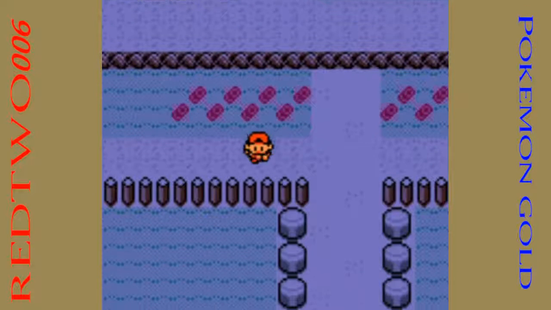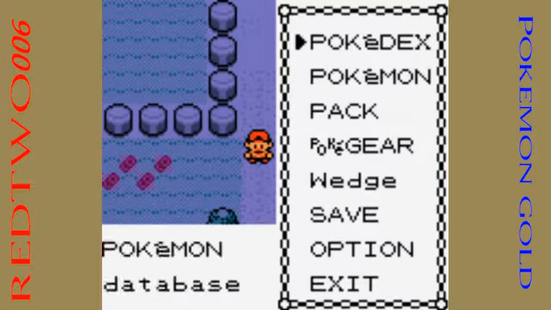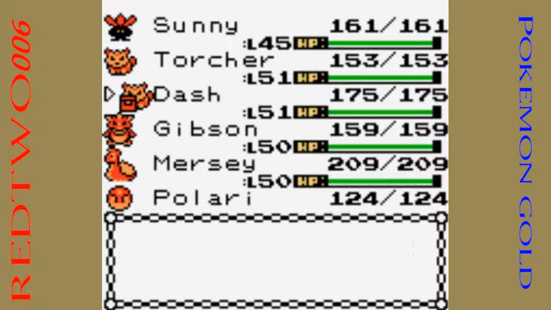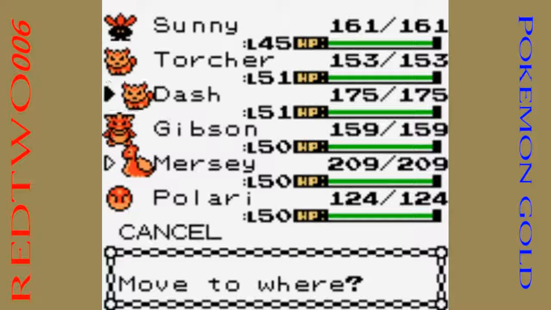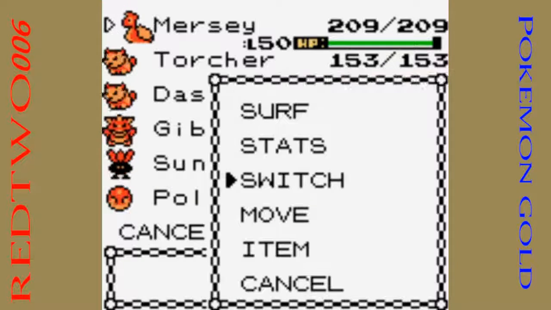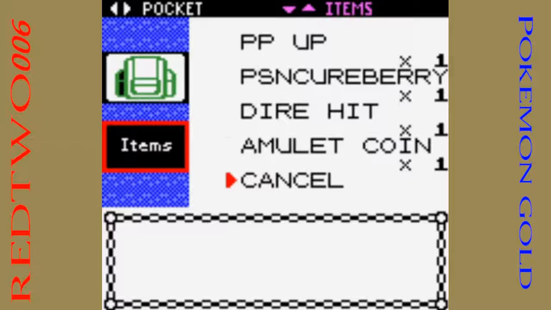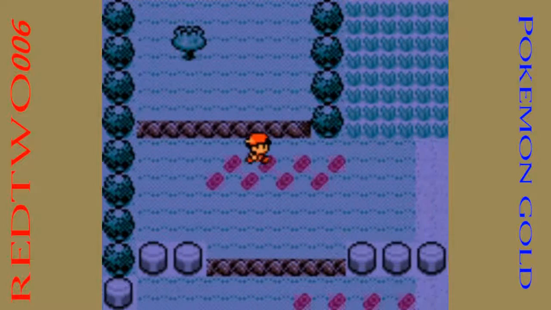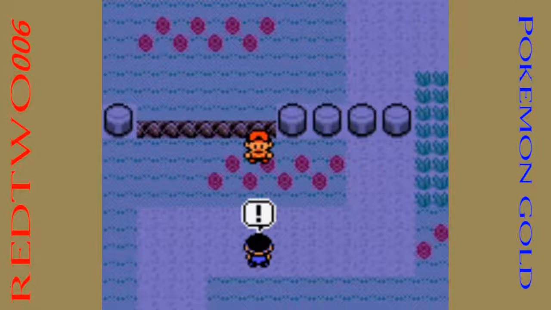Anyway, we can top up our team, but we're still pretty good to go. So we're going to wind up things for today by heading down onto Route 1. We're going back to where it all began. So we'll take that from Dash, and I'll put Mersey at the front. If you come here during the day, you can find Wild Furret. But we don't have too much to worry about right now. Just a couple of trainers. And of course plenty of long grass wherein hide fairly weak Pokemon.